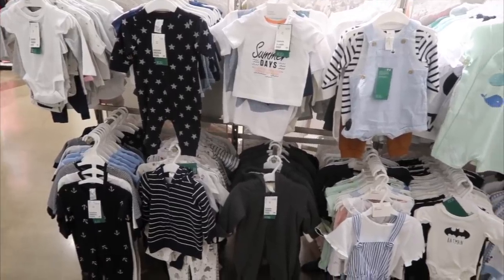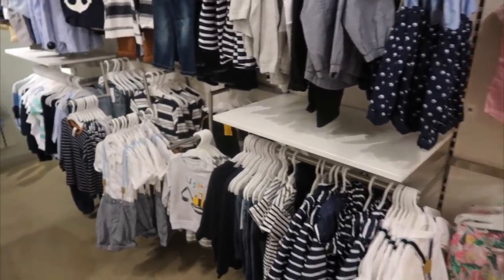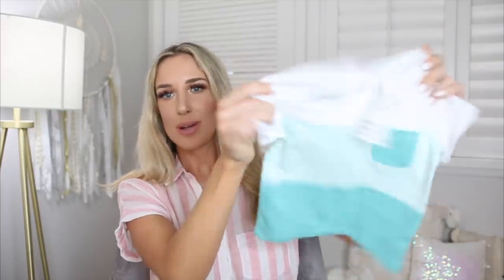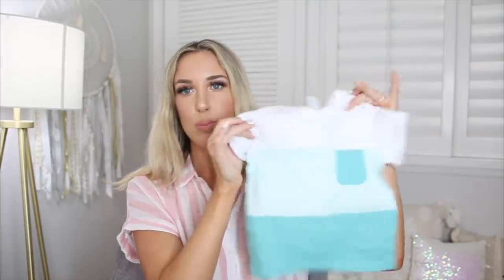He wears his nonstop. Then the next store I wanted to mention that we've been getting a lot of Christian's things at lately is H&M. H&M has really affordable and really stylish and fashionable baby boys clothes. We've picked up so many cute little t-shirts for him, but also completed outfits. So here's a tee we grabbed for him, and this t-shirt was $10, but they even have t-shirts that are like $3, $5. This one was a little bit more than I would typically pay, but I just really love the colors of it because it's this blue color block that I think will be good for spring.